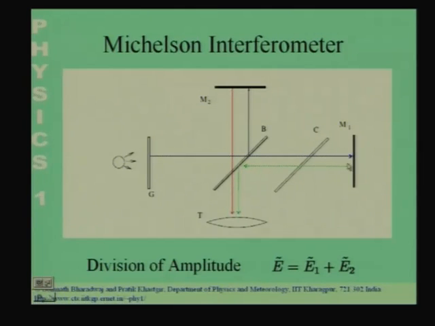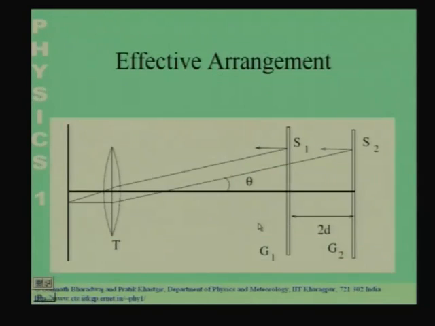So, this is one arm of the interferometer, the transmitted wave travels along this arm, comes back and then is reflected into the telescope. The reflected wave propagates along this arm, it goes up and then is reflected back, passes through and again is collected in the telescope. So, we have two images of the source of the ground glass plate which are produced, and the waves from these two images interfere with each other. So, we considered a particular point on the ground glass plate.